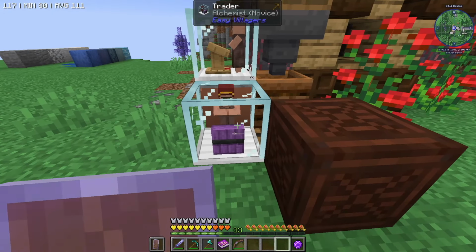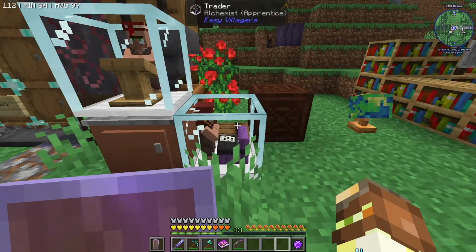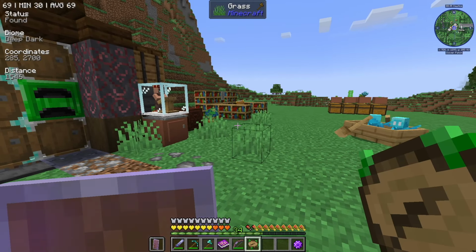Put in our alchemy table. You can buy 3 blaze rods for 1 emerald. I'll just maybe buy 2 to level him up. His later trades don't seem as cool. All right, so technically, Grace, for this, we don't need to find an ancient city per se.